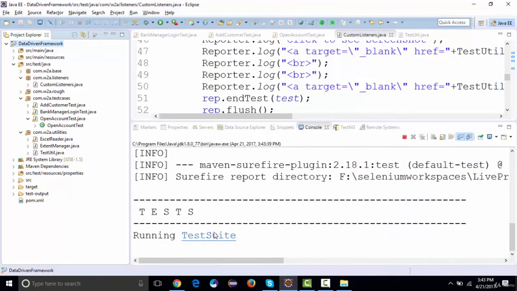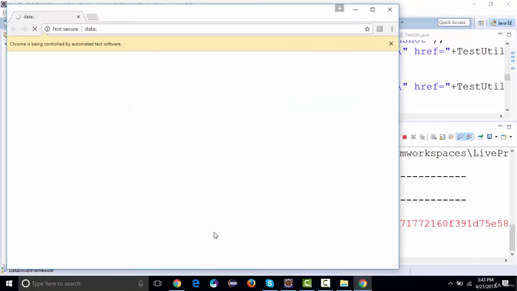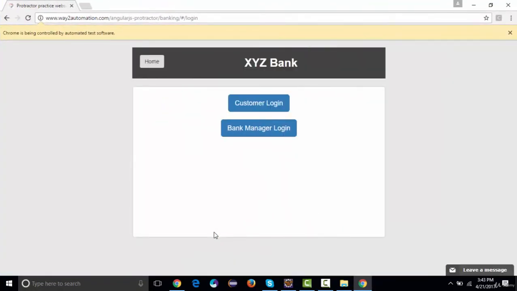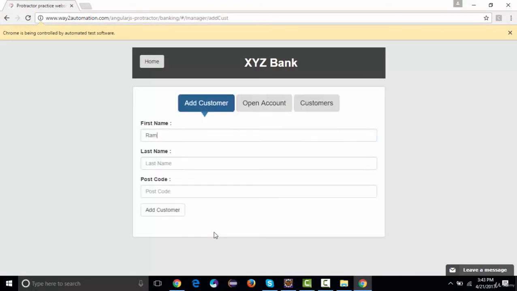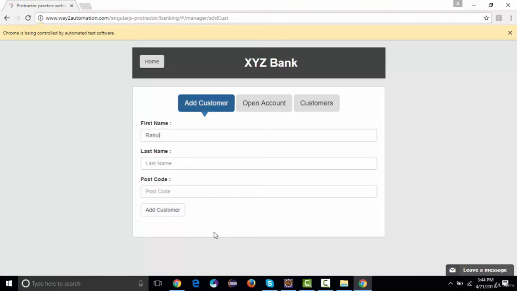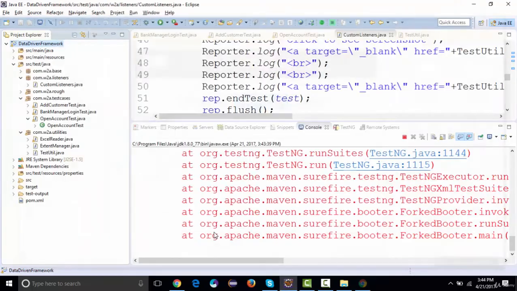That should not happen. So this should not execute.